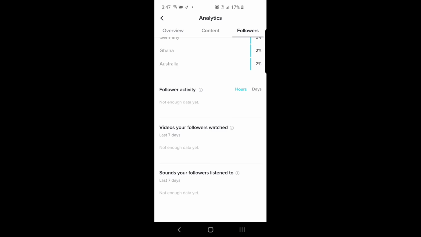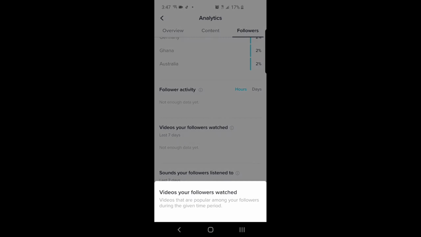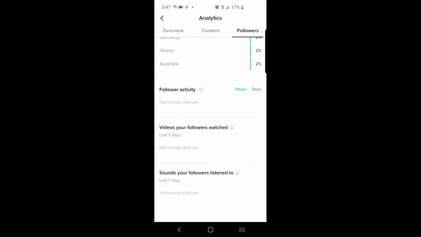The other things are videos your followers watched. I cannot wait to get this because that tells me exactly what they like. So I can look and see what type of videos they like, maybe snatch the song or the filter or kind of mimic some things. Remember, if your purpose is to do this for marketing or to get a certain audience, you're going to want to do what your audience likes. But if you're just playing around, just keep on going and try different things, right?